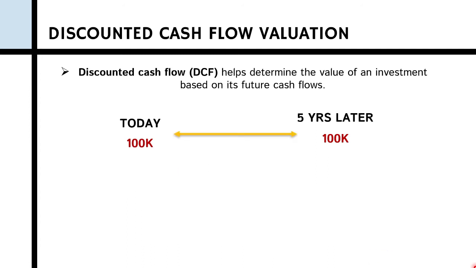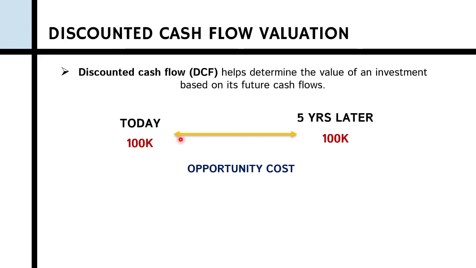Why? Dahil once na ibinigay ko na sa kanya yung 100,000, ang tagal nang iintayin ko to receive the same amount, nawawala sa akin yung opportunity na maaari ko sanang gawin dun sa 100,000. Pwede ko sana ipang-invest o ipang-bili ng asset that will generate cash years from now. So maraming opportunities ang nawawala sa akin sa pag-iintay, and that is valuable to me. These are what you call opportunity cost, or the cost that you are paying in terms of an opportunity forgone.